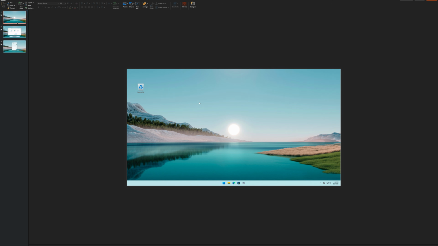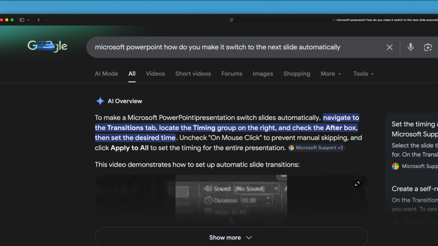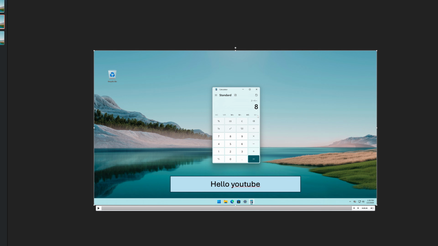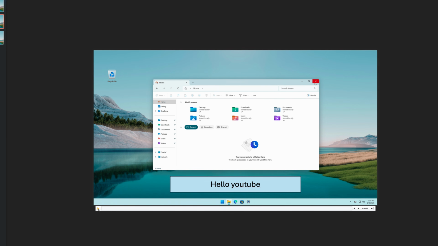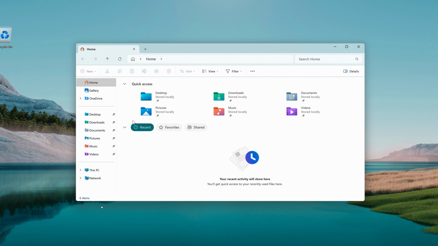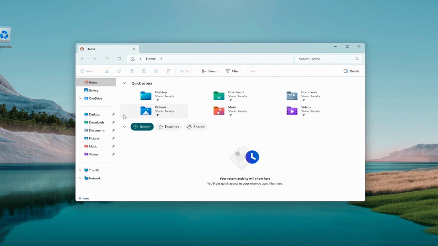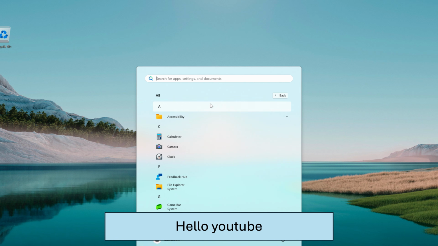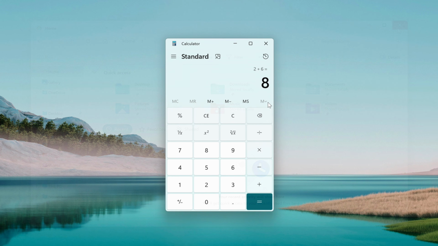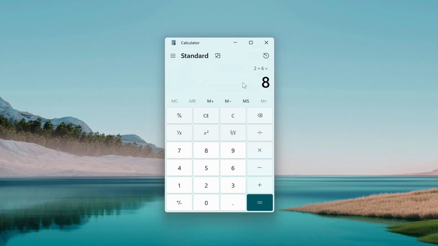But one more thing we also have to fix is how to make the slides switch on themselves automatically, because right now I have to specifically click on them. To make a Microsoft PowerPoint presentation switch slides automatically, navigate to Transitions, locate Timing. Let's set it to skip after 21 seconds, because the video is 20-something seconds long. So this is our first slide. Let's say it finishes. It goes to the next slide. And this one also finishes, and this one should also go to the next slide, and once it's at the next slide, that's where the zoom in happens.